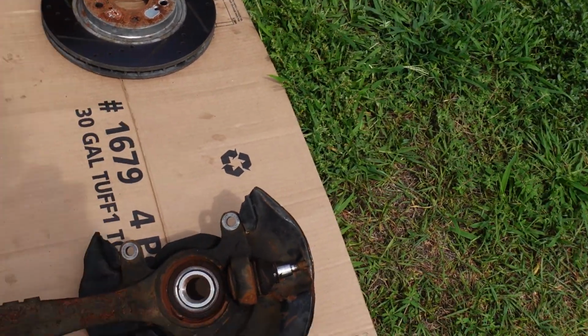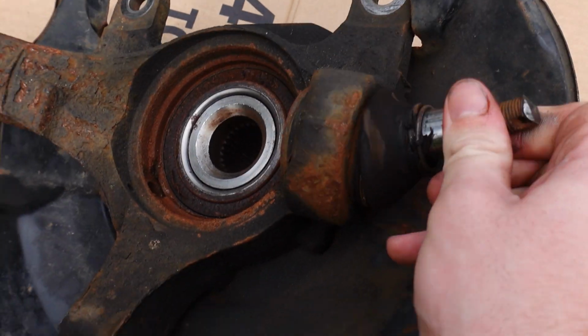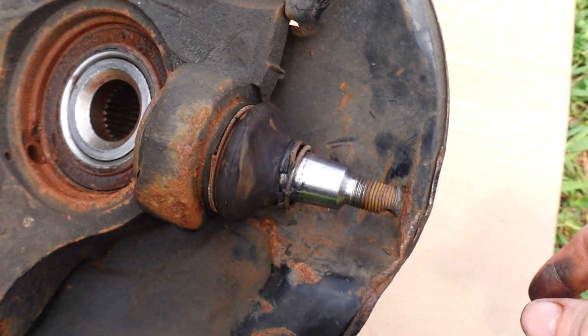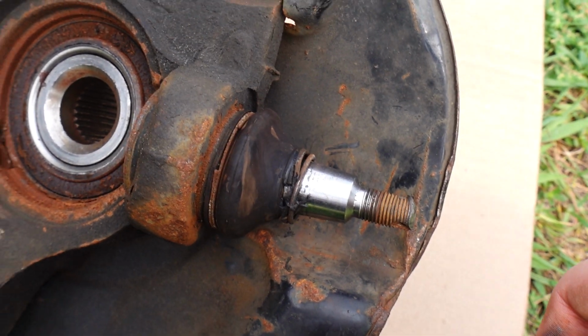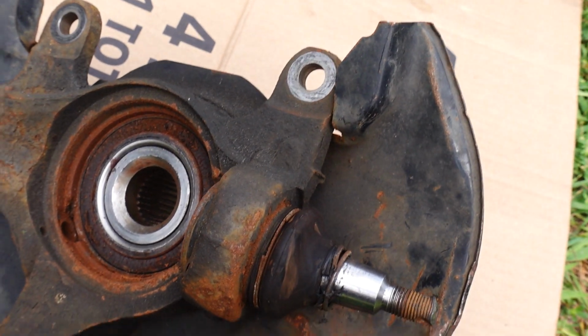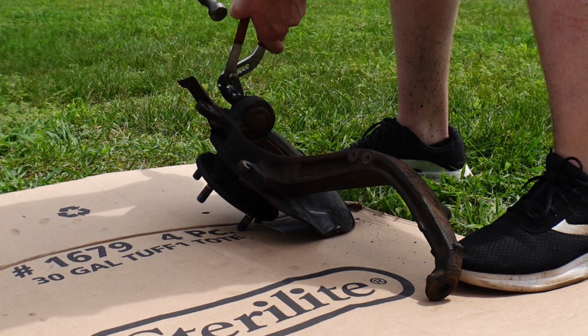Alright guys, so here's the knuckle out of the car. Honestly, this joint looks absolutely beat and it does not feel good. It's really crusty and gross, so it's looking like this is gonna be a huge improvement for us. So honestly, I could have rented a press tool, but I thought it would be more fun to swing at this with a hammer. So we're gonna do that and see if we can get this thing to pop out. And then we have the other one in the freezer, so hopefully that one will slide in for us. If not, we can find a way to get down to an auto parts store, but I think we'll be okay.